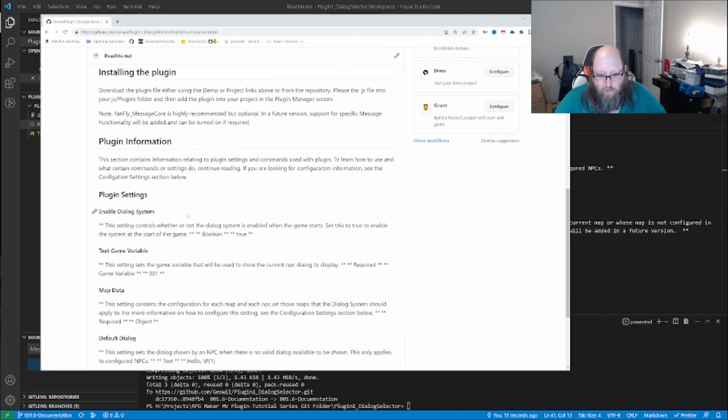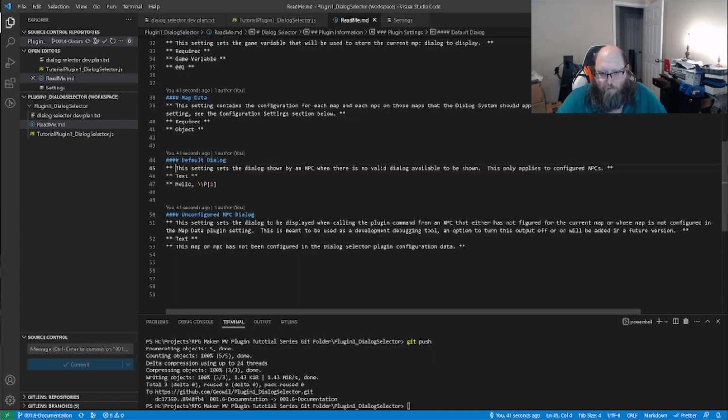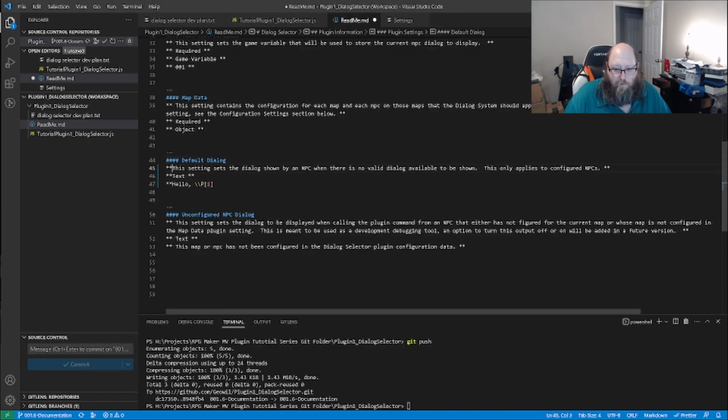Oof, it actually removed the spacing. And these aren't working. You lied to me. Oh, there are no spaces between the bold. There's no spaces between these and the bold text. It should go like this.